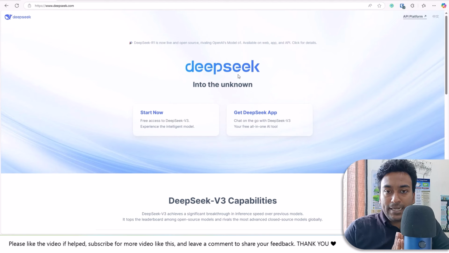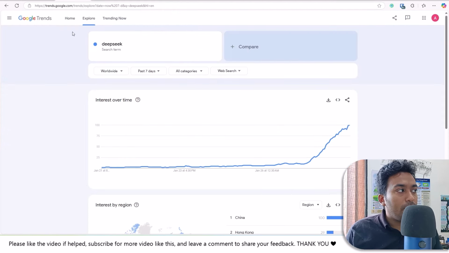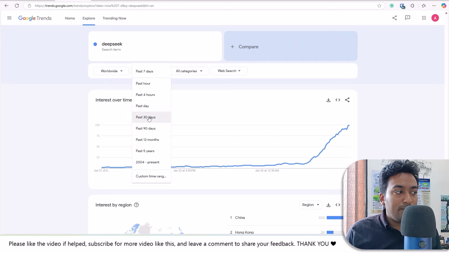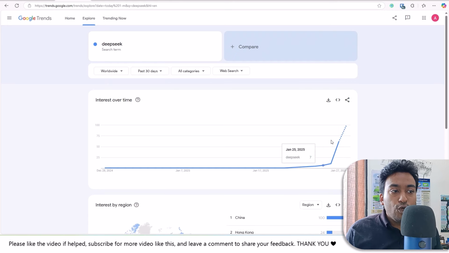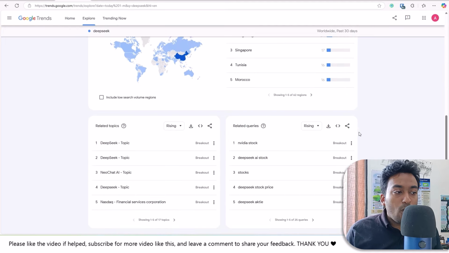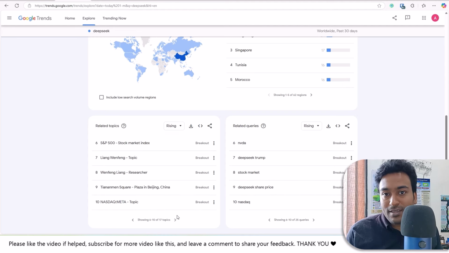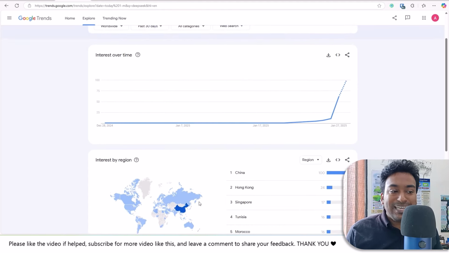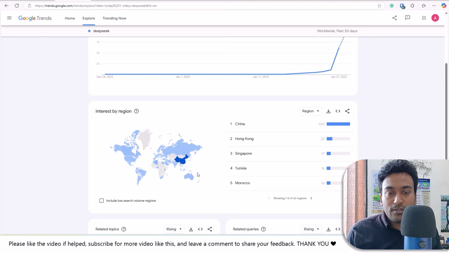First, Deepseek R1. This has been completely revolutionizing things in the last 1 week. You don't need to take my word for it. I just opened up the Google Trends report. You can see it's completely normal, but just from January 27th, you can see how fast it is growing, and it's crazy. For example, if I make it 30 days, you can see it's still predicting the graph is going to go up and up, and you can see all the breakout searches like this. Not a single rising query, every single thing is a breakout search. So you can see clearly the demand and the popularity for this right now.